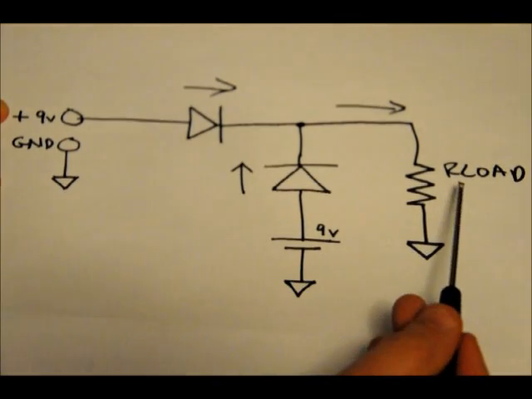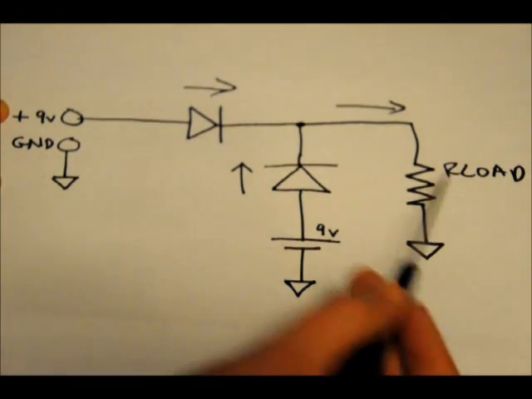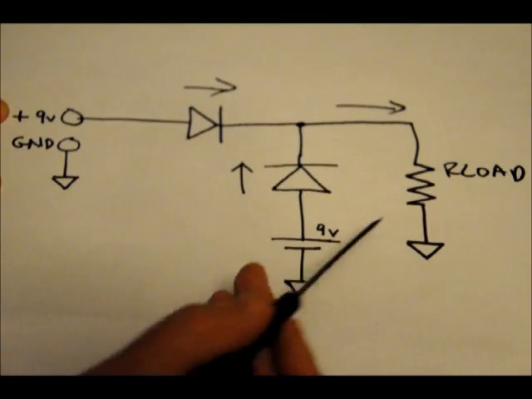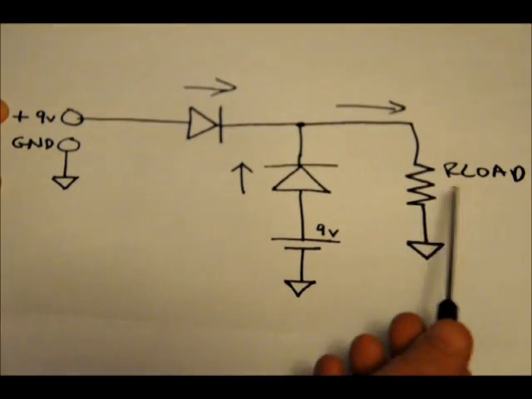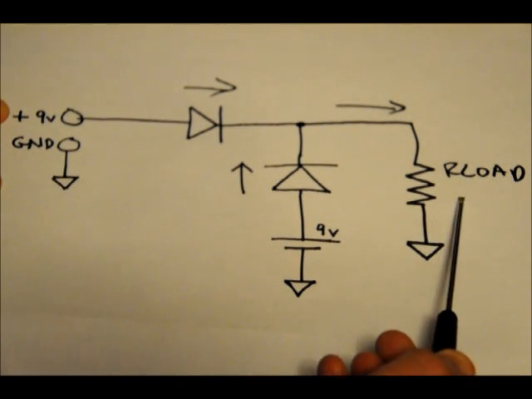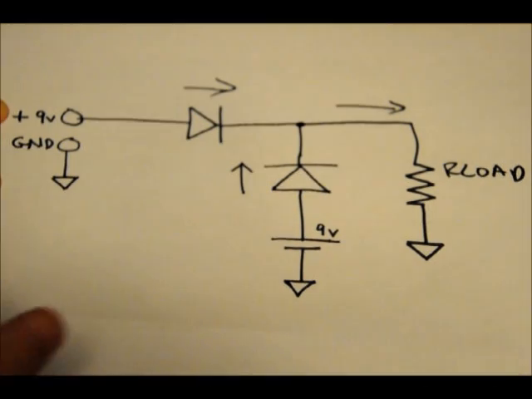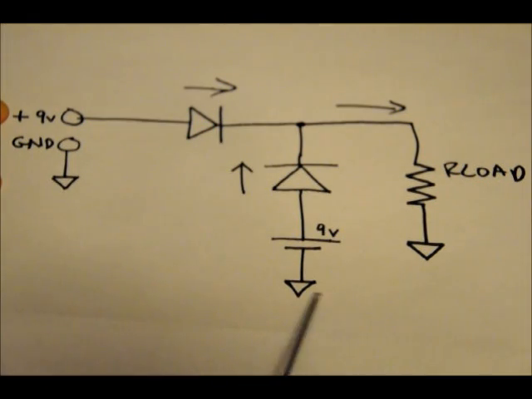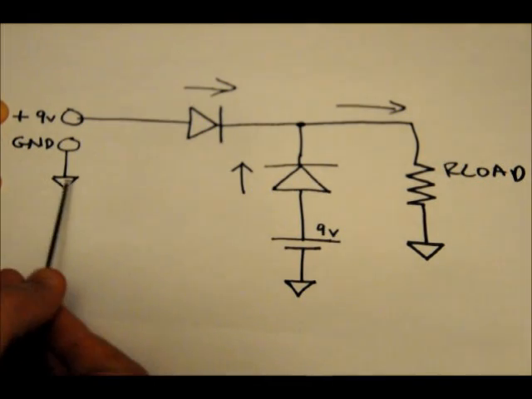So here is our load which is in this case will be an LED bank because I'm actually going to show you an example of this and I'm going to wire up to this exact circuit. This is essentially a resistor but it's signifying whatever you're loading whether it be a motor or a digital circuit or a light bulb. Again in this case it's an LED bank. Now this, for those of you who don't know, this symbol is the ground sign.